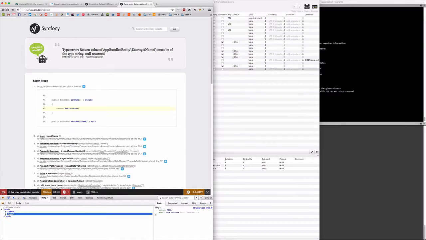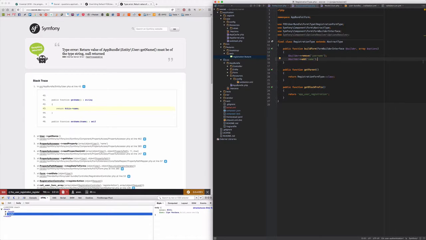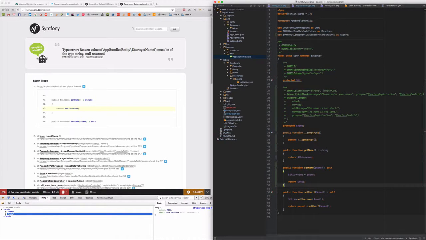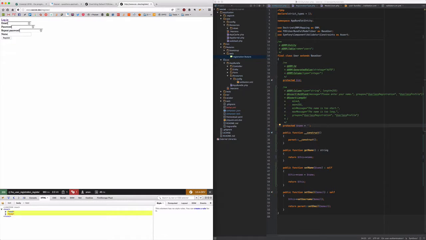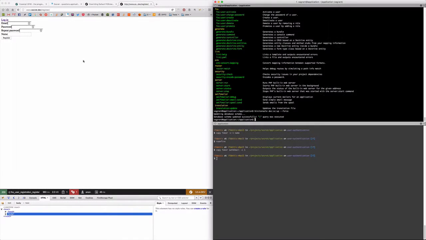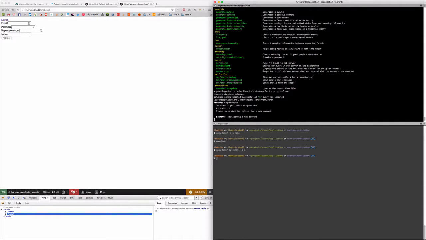Okay, we have an error. This is just because for the getName method we define it, but it should return a string. But on an empty entity, this would be a null value. So this is incorrect. So we can just set the name to an empty string by default. And it looks like we have our name field in the form, so right now we can just change the selector to get it.